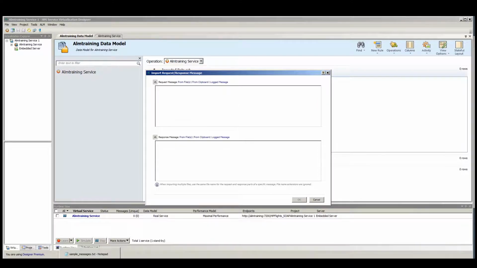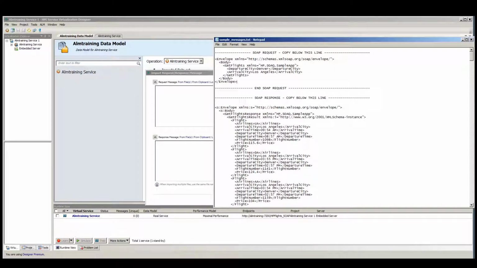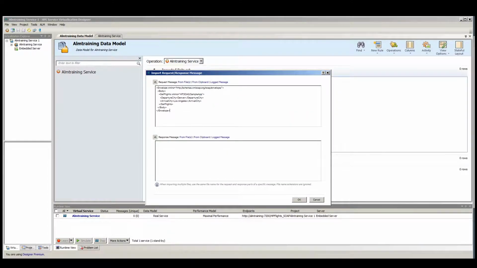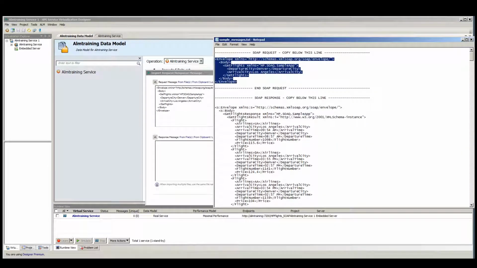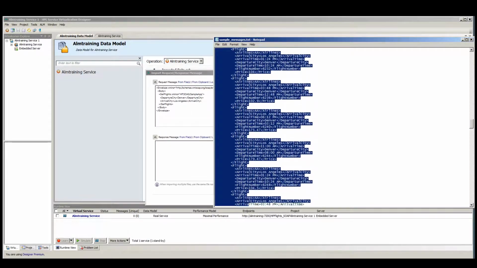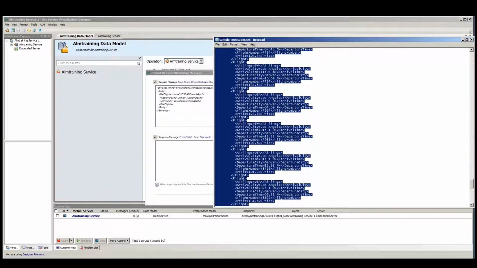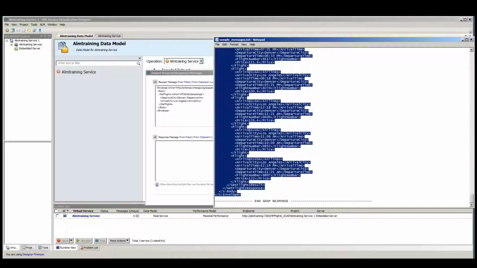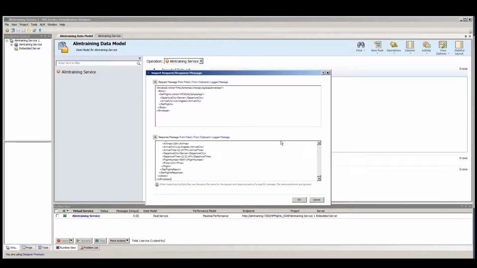So we'll go to our sample message file that we've been given by software development, and we'll copy the request and paste it here and do the same with the response, which is going to be a series of flights in our HP Flights application from Denver to Los Angeles. And we can see here from the XML that our departure city is set to Denver and our arrival city is set to Los Angeles. Once we've done that, click OK to apply this import to our data rules here.